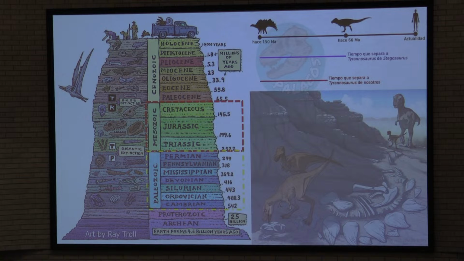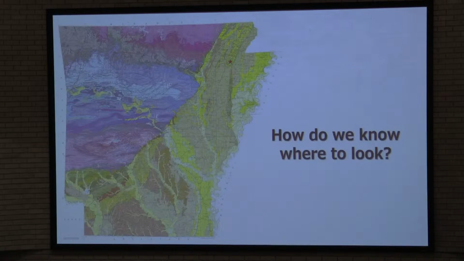So we're closer in time to T-Rex than that T-Rex was to this animal right here, which I think just, once you try to wrap your mind around it, it's just crazy how much time our Earth has been here and all the cool things that have happened before we were here.